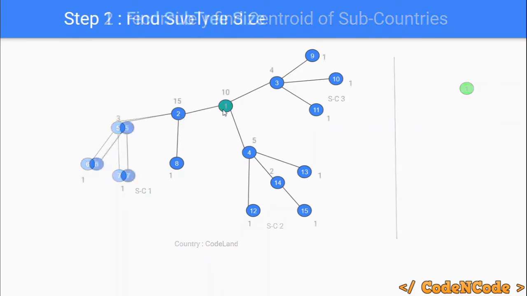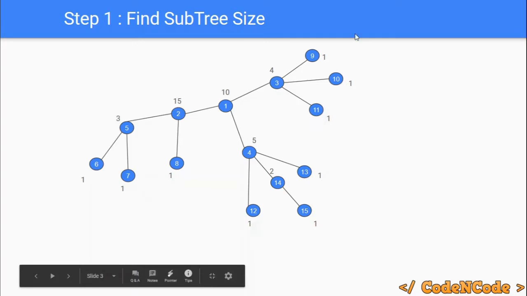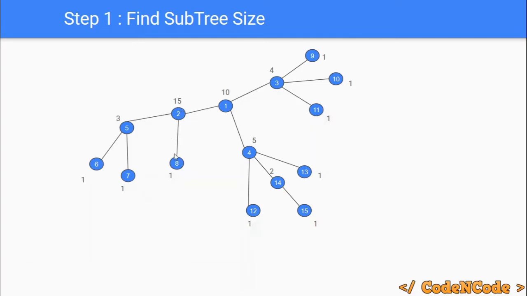Let me just show you. So from here I moved on to here. Now here I don't have to look back to this, because first of all, when you are making a DFS call and this is root and you came to here, of course this is not your subtree. Your subtree is only this and this, because that is your parent, so these are your siblings and so on. So you don't have to look back, you only have to look inside your subtree.